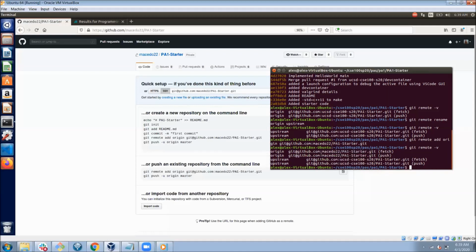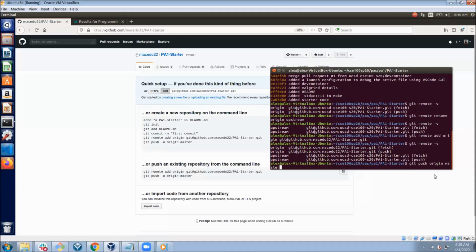Okay, cool. So now my local repository knows about this new remote, which is good. Now I want to push all of the commits, push all my code to this new remote. And I can do that by doing git push origin master. The origin specifies what remote I'm pushing to, and the master specifies what the branch name is that I'm pushing to. Master is usually the default branch if you don't have any, so this should be fine. So I'm just going to do git push origin master. I'll hit enter.